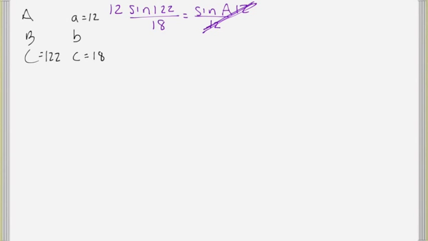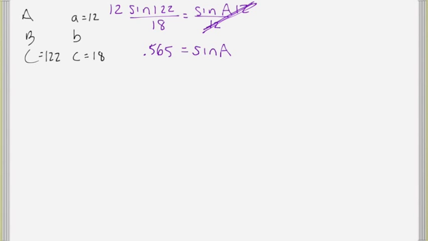You have to multiply 18 by 12? No. If we multiplied both top and bottom by 12, that'd really just be multiplying by 1. So we're just going to multiply the top of that fraction by 12. And we type that in on the calculator, 12 sine 122, and make sure you close your parentheses, divided by 18. And that gives me a decimal, which doesn't seem like a likely answer, and that's because it's not my answer yet. That doesn't equal A, that equals the sine of A.